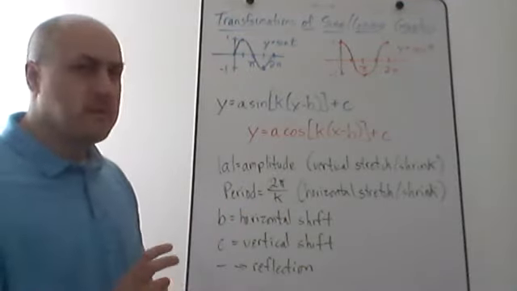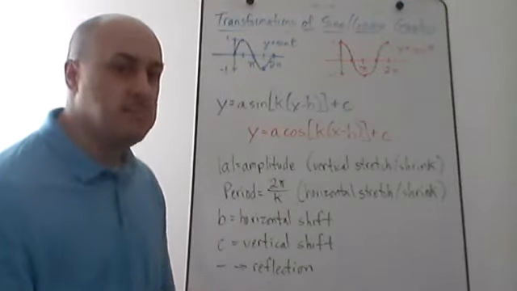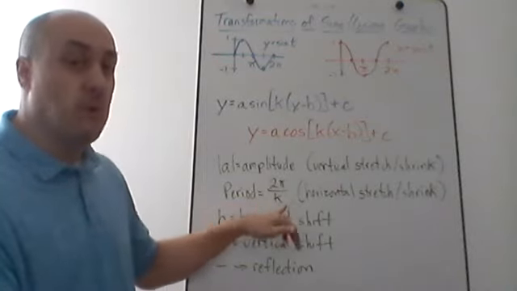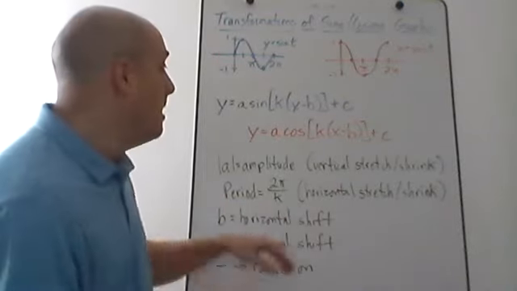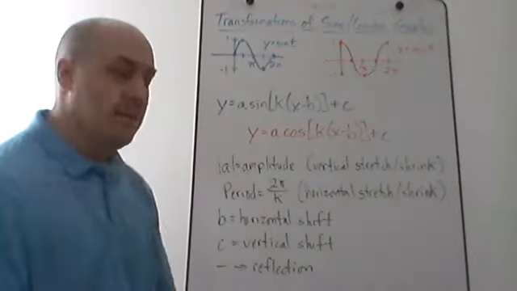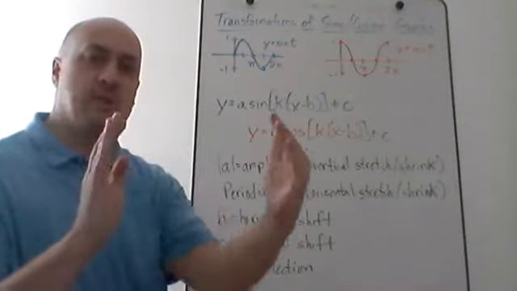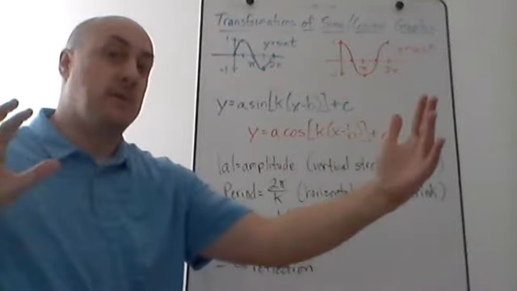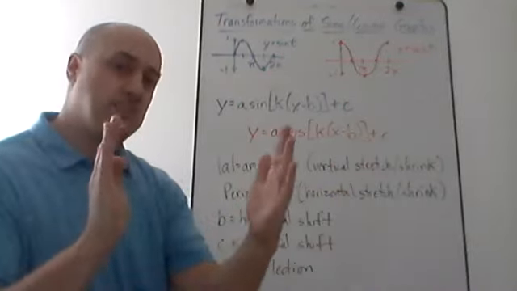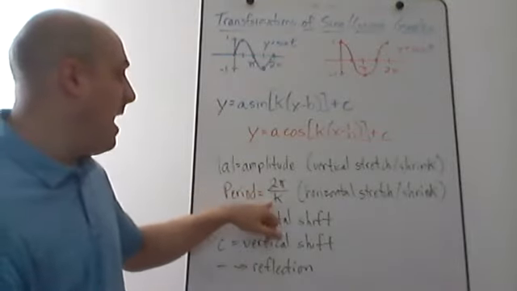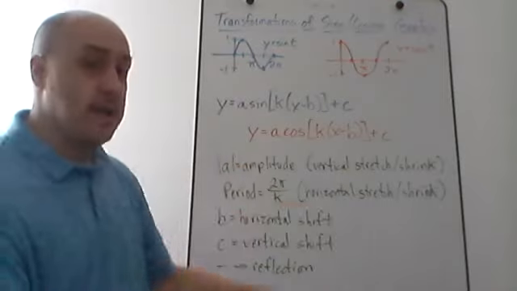So that's kind of the hardest part of doing these types of problems of graphing the sine and cosine, is determining the period and remembering that little formula. You just have to remember what that formula is. So if there's a number multiplying the x, that's going to be a horizontal stretch or shrink. But with the sine and cosine functions, if I stretch it horizontally, I'm stretching out the period of the graph. If I shrink it, I'm shrinking the period of the graph, and it goes by the formula: the period is going to be 2 pi divided by whatever that number k is.